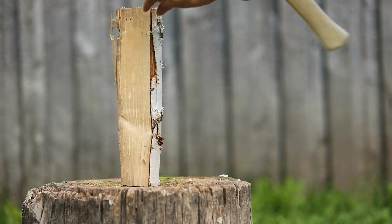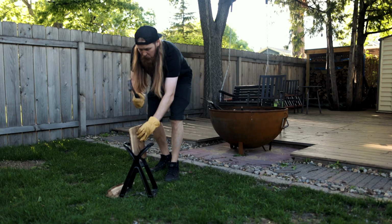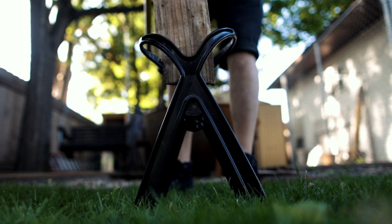Overall, I'm pretty pleased with this purchase, and it is very satisfying to be able to split wood and not have to use an axe, because let's be honest, you've got to swing pretty hard with an axe, and if you miss with an axe, you're going to be having a bad day. Being able to use a maul or a hammer with this log splitter, it's a lot safer of a device.